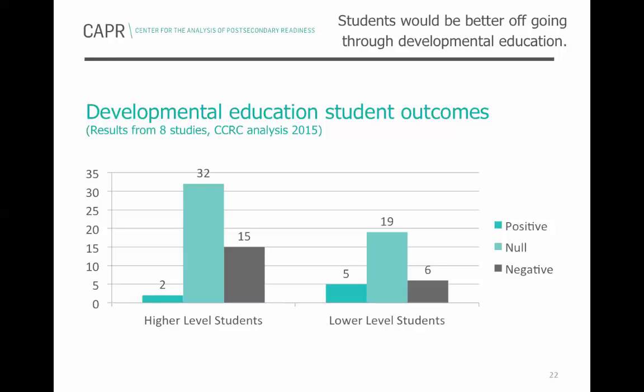What we were trying to summarize here were the number of studies where students placed in developmental education had a positive outcome, a null outcome, in other words, their results were no different than if they had not been placed into developmental education, or a negative outcome. The highest number is a null outcome. Those are students who ended up with the same outcomes, but actually were delayed in their college persistence because they spent time in developmental education courses. And then there were some that had negative outcomes, especially the higher level students. For the lower level students, it's more of a mixed result. So I think the takeaway from this is, you really want students in developmental education only if they truly need to be there. Otherwise, you're better off giving them access to college level courses with extra supports if they need them.